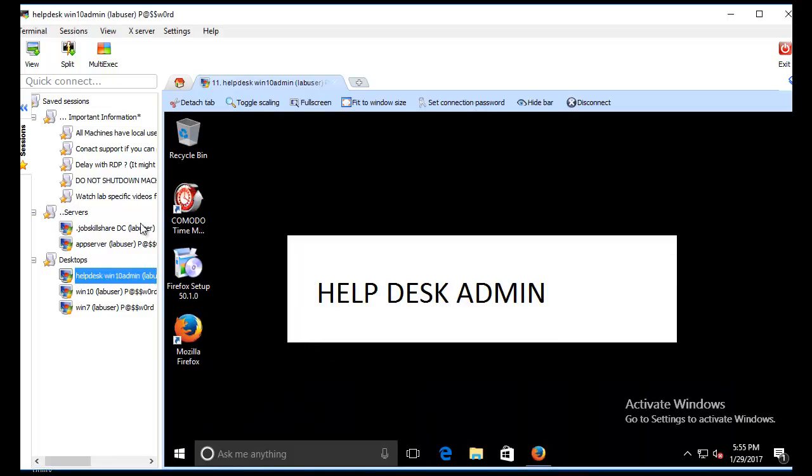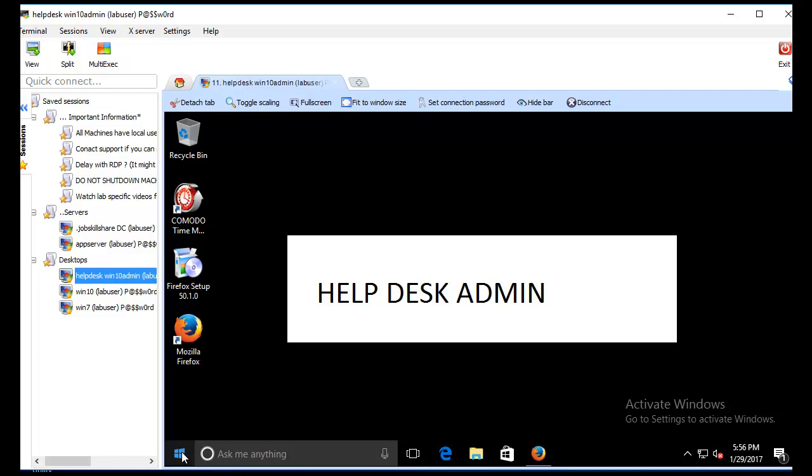Okay, so you're in a help desk admin computer. Your first time you logged in with your username and password. The first thing you should do is to download the add-on with your domain controller. That's going to give you access to the Active Directory add-on. Like I said, a lot of people will not give you access directly to the server, but you need to get the Active Directory and other things on your machine.